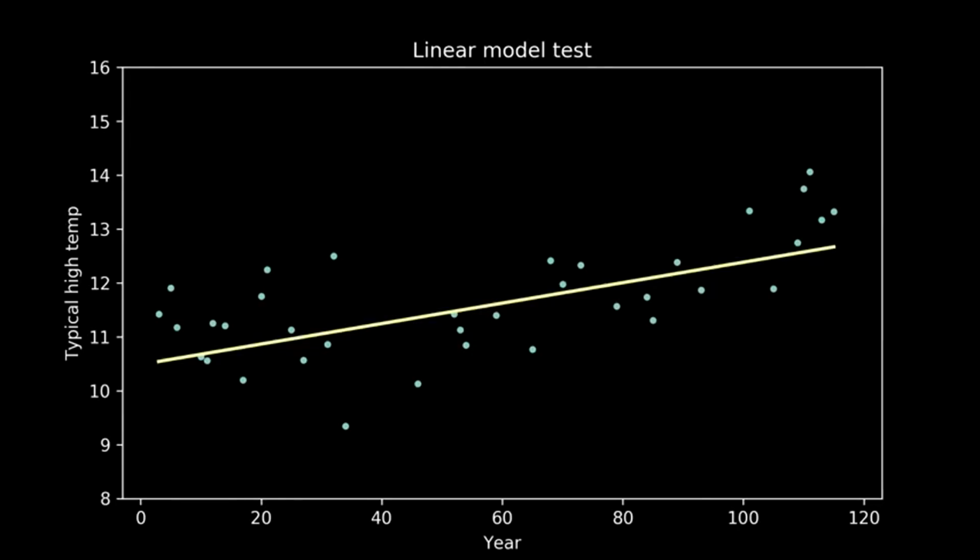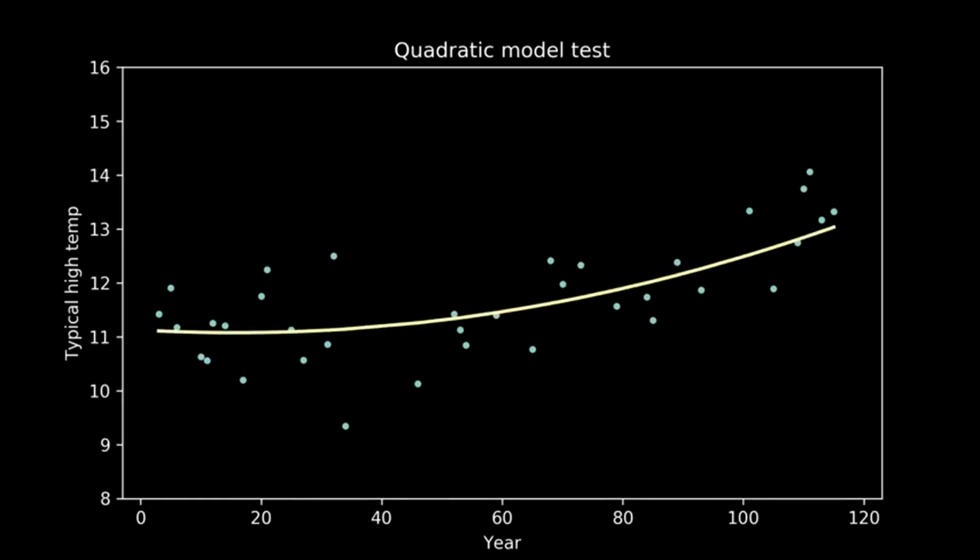There are lots of ways to do this, and we'll revisit them later, but for now, we'll randomly sort our years into two bins. We'll put 70% of them into the training data set and 30% of them into the testing data set. Then we can go back to our collection of model candidates and try them one by one. Here are a few of the models trained on the training data and plotted against the testing data.